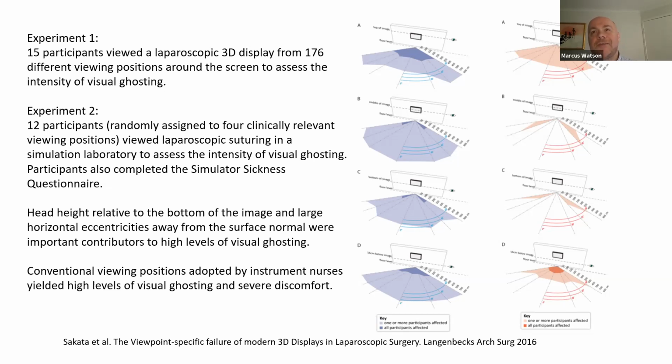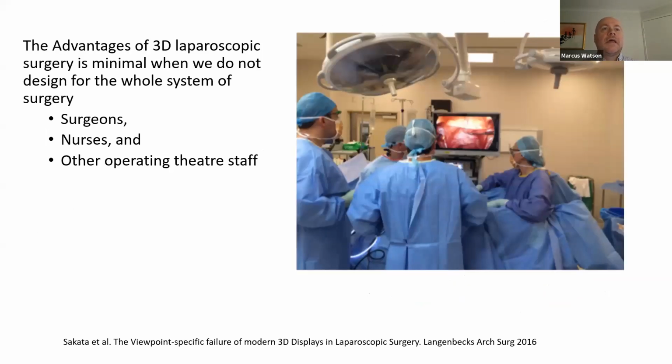So the problem is this system has been designed based on the previous system of 2D around the surgeon's needs, not the team's needs. So not only do we need to adjust and have multiple screens such that people at different positions can see what's happening, those screens need to be adjustable according to the person's viewing height. So suddenly something that seems like a simple replacement of a 2D screen for a 3D screen adds in a whole lot of complexity for the surgical team. So we actually have to start thinking about the benefits for the surgeon versus the trade-offs of those benefits for the other team members. And is it worthwhile moving to 3D?